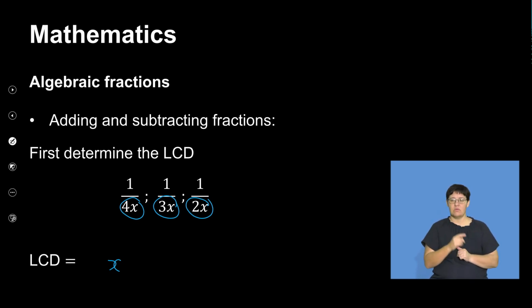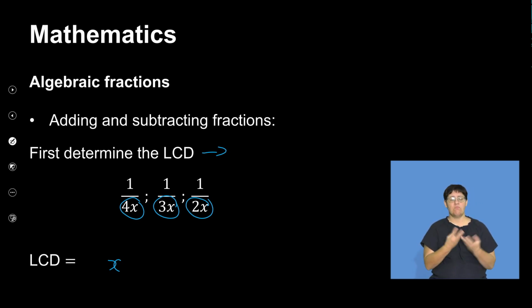To explain what the lowest common denominator is, it will be a number such that the 4 and the 3 and the 2 are divisible in without leaving a remainder. I will repeat that. The LCD will be a number such that the 4, 3, and the 2 are divisible in without leaving a remainder. Already x, x, and x are divisible in x, and they don't leave a remainder. So with that one, I am done. I just need for the 4, 3, and 2.